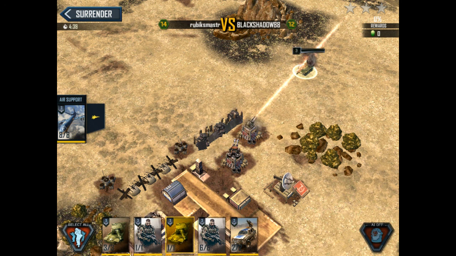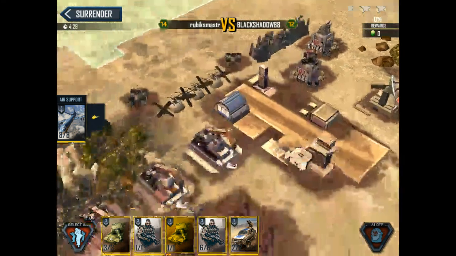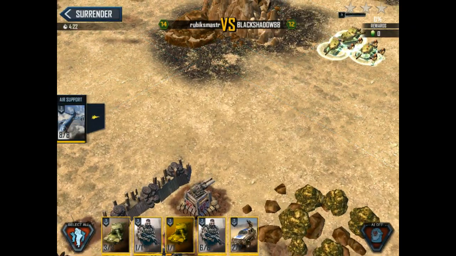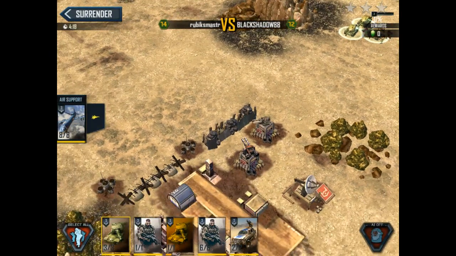Where is it? There it is. So he cannot one-shot my level 3 tank. And that is... I didn't look. It's a level 1. I think his command center is level 3. You can only get level 1 railguns on command center level 3. So let's select just the 3 I have first. We're going to go in and take out that railgun.